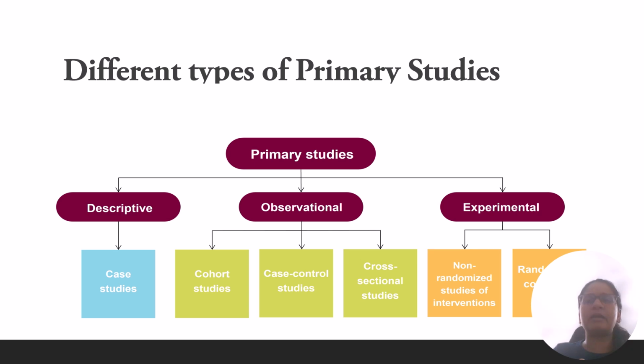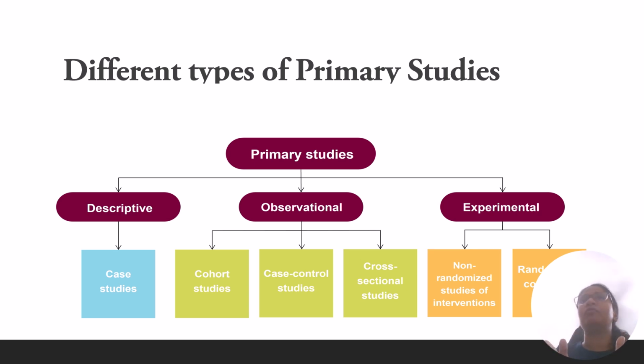But here in a non-randomized experimental study, the observer and the receiver both know what type of treatment they are giving or receiving. Whereas in a randomized control trial, the patient, or the sample or specimen, whatever you call it, is randomly divided. So even the researcher or the observer doesn't know which group who belongs to.